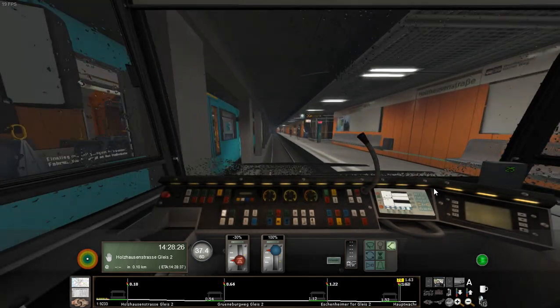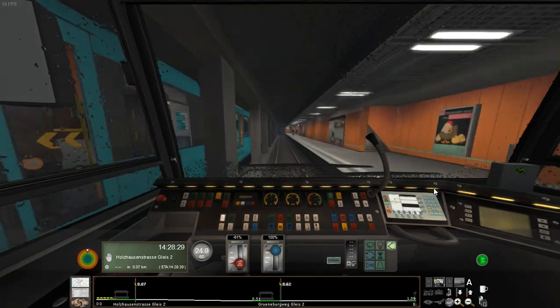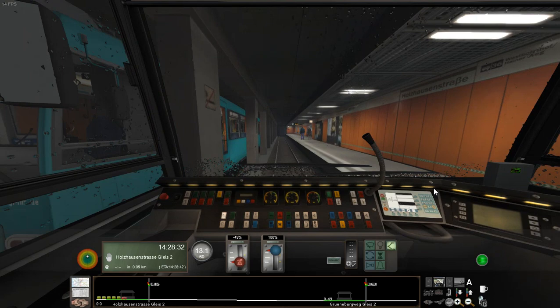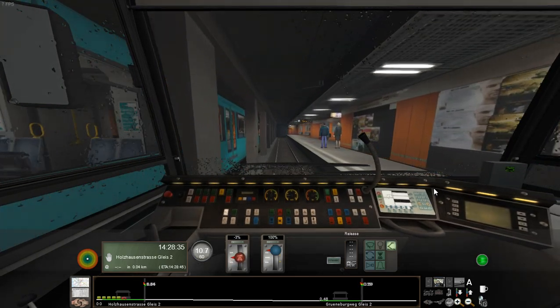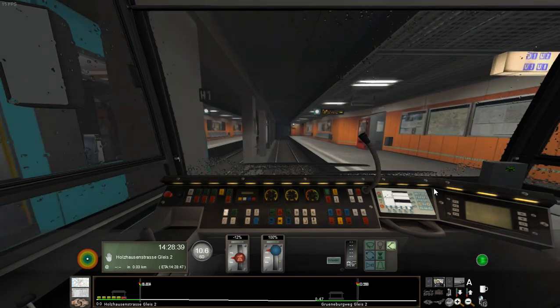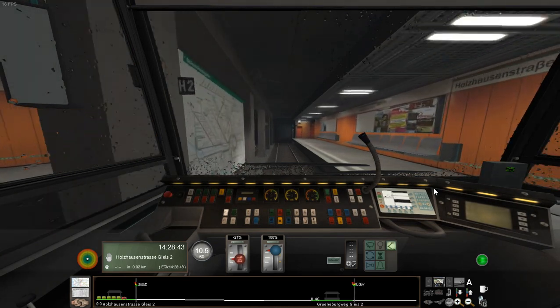Right, this station is, of course, Holzhausenstraße. Now, I believe Strasse is the German word for street. Considering how many other trains we've seen going the opposite direction to us, I would have thought there'd be loads of them going into Südbahnhof, and yet, from what I've noticed, we haven't had any cautionary signals.